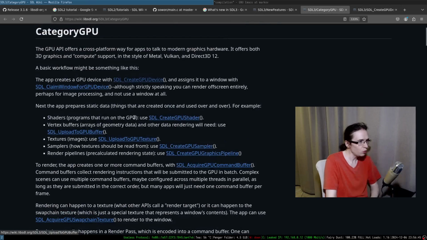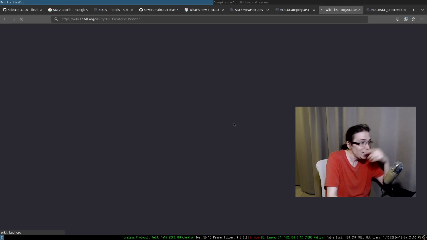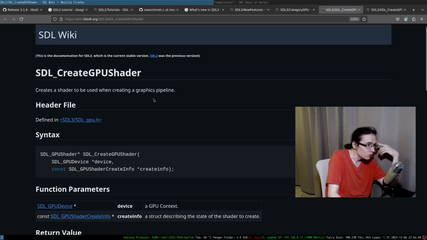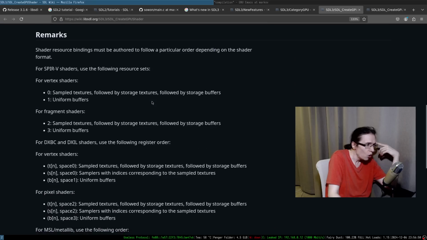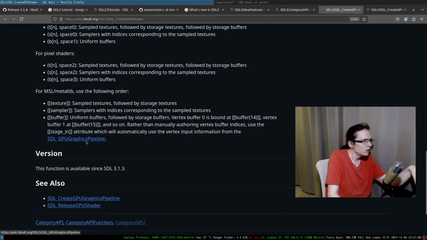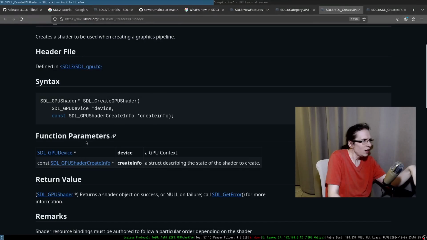Ooh, upload, create GPU shader. Create the shader to be used when creating a graphics pipeline. Oh. So, okay. The shader resource bindings must be authored to follow a particular order depending on the shader format, SPIR-V. Okay, and it's abstracted away from a specific GPU API.